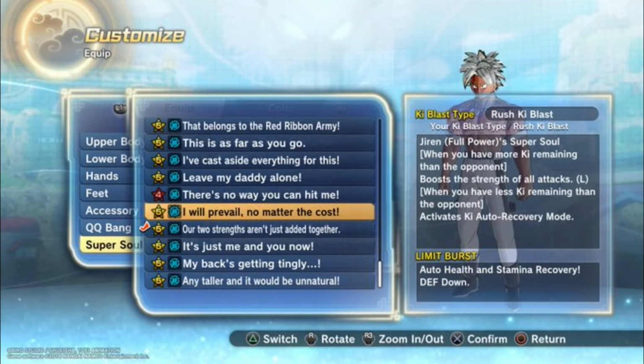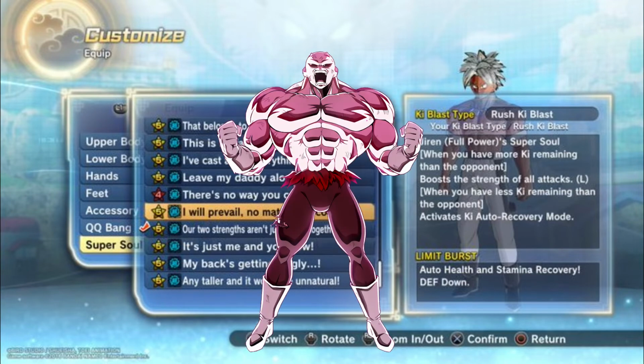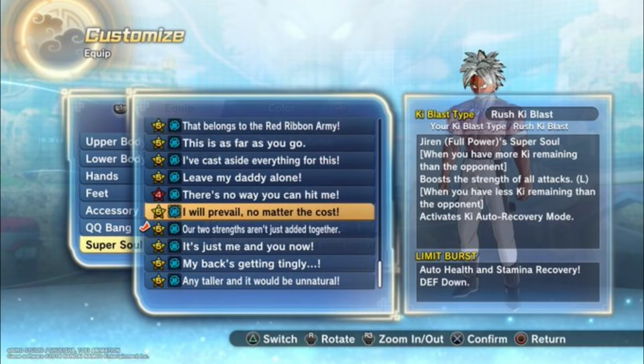First Super Soul that we are going to talk about is I Will Prevail, No Matter the Cost, from Jiren Full Power. This Super Soul I'm actually a fan of. I like how it works. Basically, it boosts the strength of all attacks large when you have less ki remaining than the opponent, and activates ki auto recovery mode. So you're either always going to be working to have more ki than your opponent, or you're going to be boosting all attacks large.